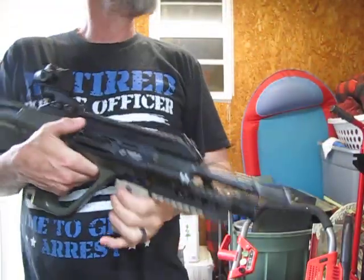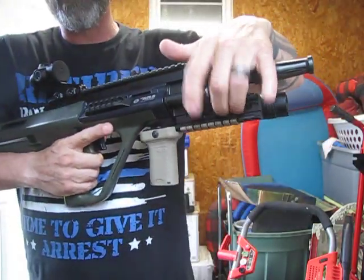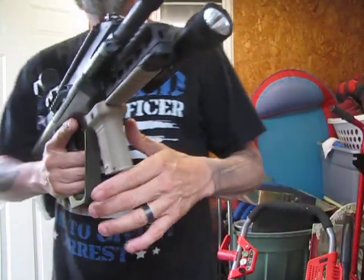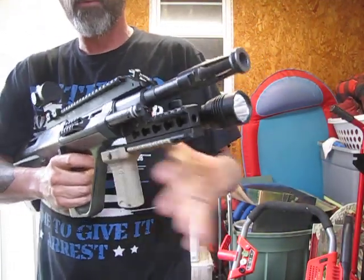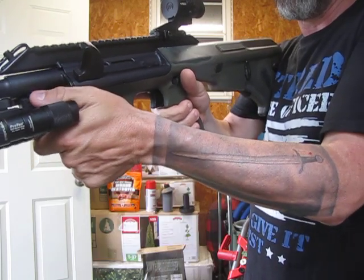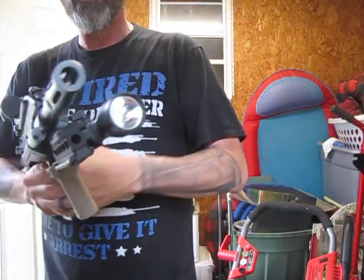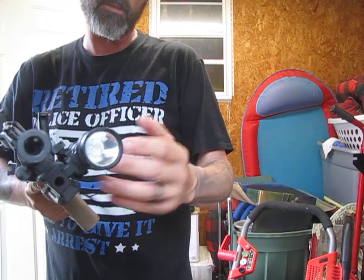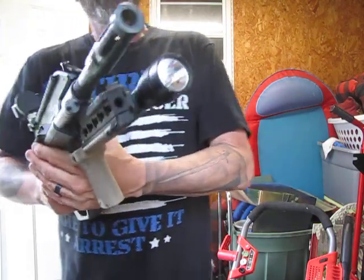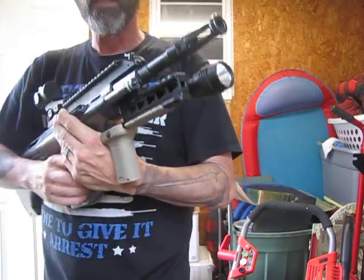Then what you've got is more attachment rail sections that you can add on the left-hand side or right-hand side. If you want to throw white light, you can throw a light over here. If you're a guy who's not into pressure pads — which I'm a member of that club — it feels very nice. You can come up under it, you've got good grip, and you can activate your light. Another good thing about these kinds of lights — this is the Streamlight ProTac — I can just unscrew it. If you're out during the day, you don't need a light, so I just take my lights off my guns, except for my P320, because that's the gun I work with all the time.